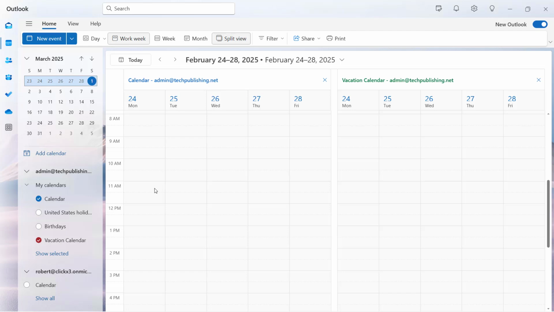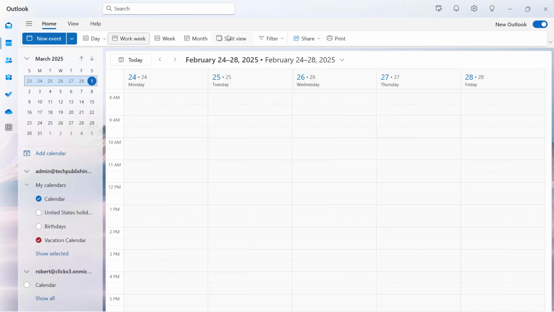But it'll show my calendars for myself in blue and any vacations in this brown color, even if I uncheck the split. Then you can tell the difference between the two. So that is how you create and view calendars in Outlook 365.